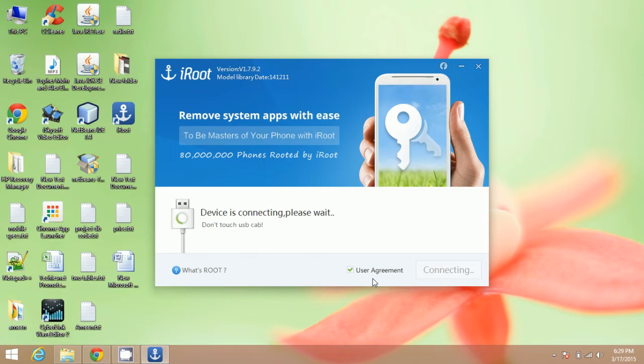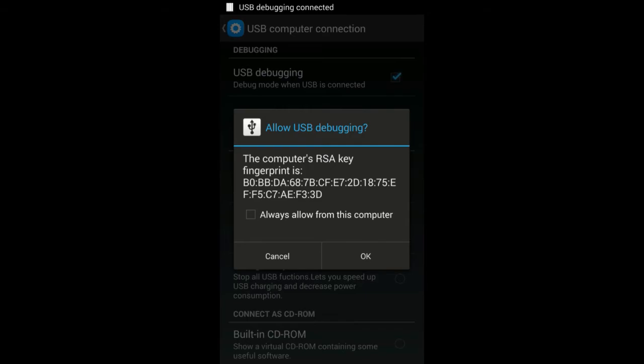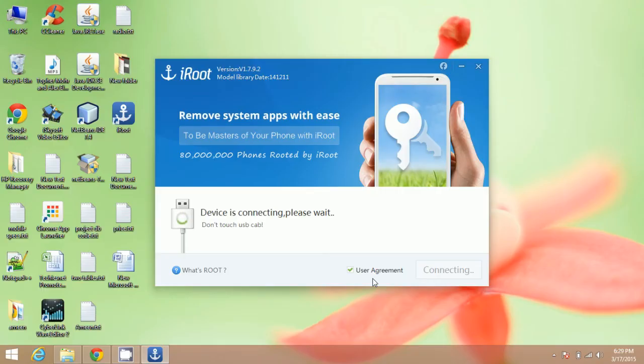While connecting, the device will ask for some permissions on your smartphone. Just click on accept the permissions and the device will be connected. Now it will install another software, installing daemon. Click on accept whatever is being shown on your smartphone. It will ask, do you want to lock? Click on yes. It will ask for a password.